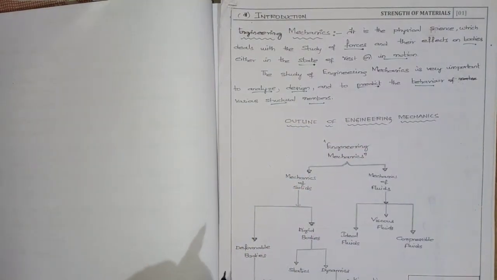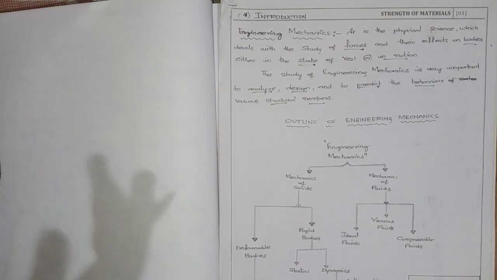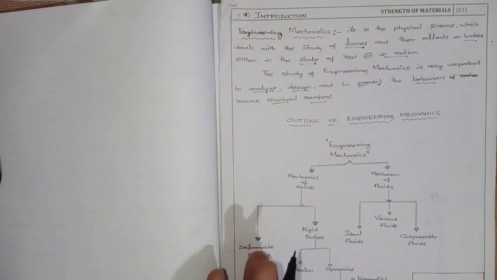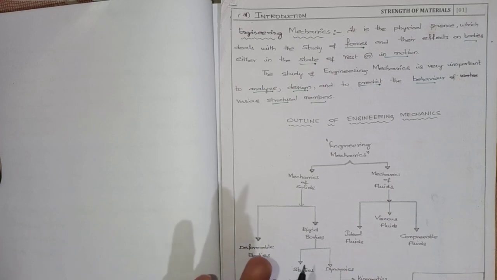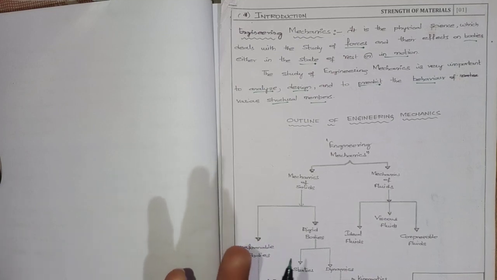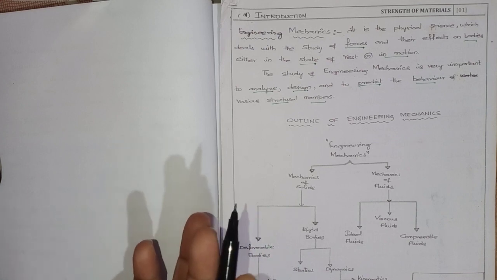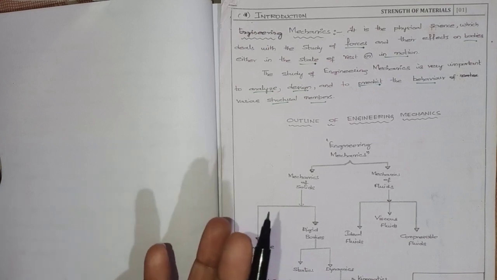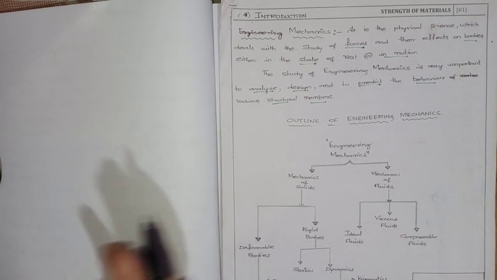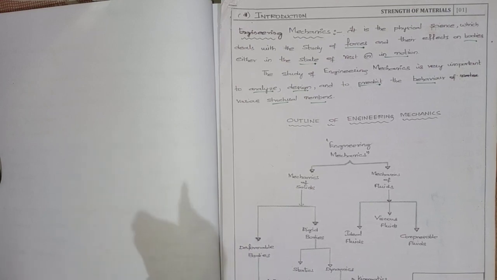If I take RCC structures, what are the different types of structural members? Coming from the bottom, footings. Next columns, beams and slabs, plinth beams. Like that you will have different types of RCC elements in a structure. If I go for the steel structure, the different elements you can see are tension member, compression member, flexural member. Like that you are going to study the behavior of the structure under different loading conditions.